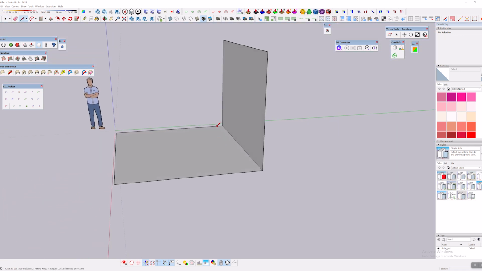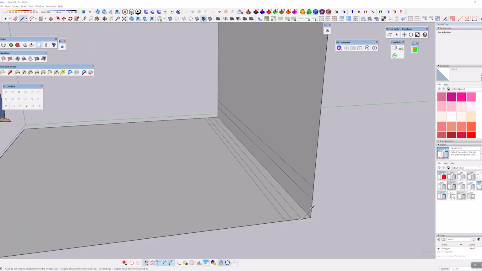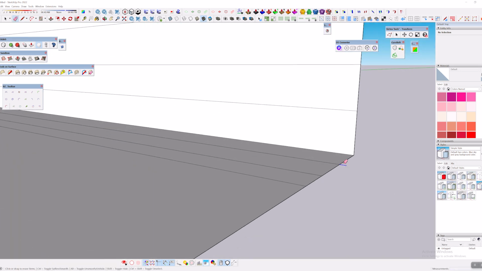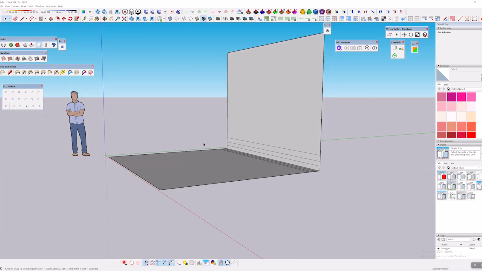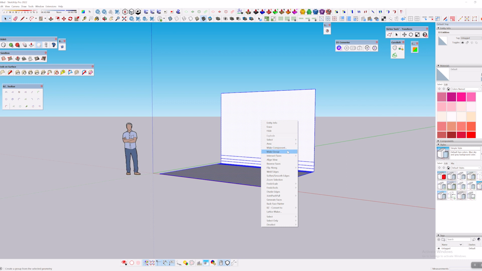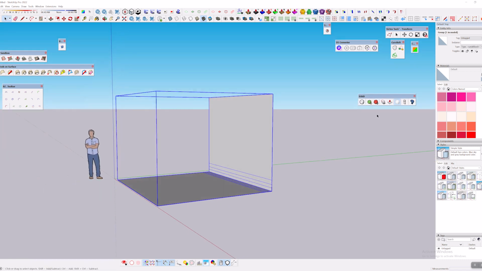All right, and I'm just going to draw a number of lines from here to here. And let's go out a little bit more and go out a little bit more. And I'm just going to add some more. Okay, so we've got basically a very similar look to what happened in Blender when we used the bevel tool. Now what I'm going to do is drag out a selection, right click, make it a group. And the only way I could get this to work properly was the use of the Sub-D plugin.